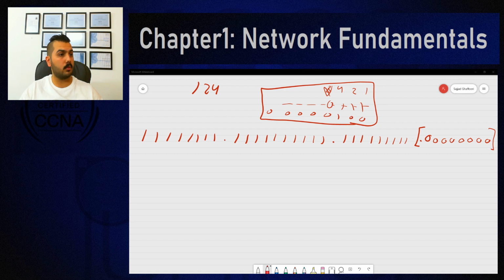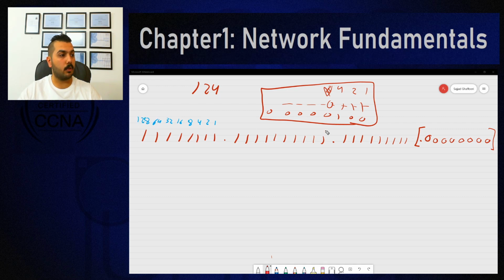So the first octet. In order to convert any binary number to decimal, you have 8 digits. You start with the number 1 and multiply by 2 and keep doing this until you reach 128.